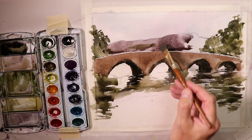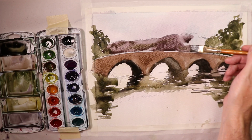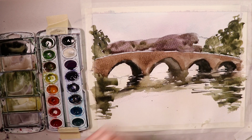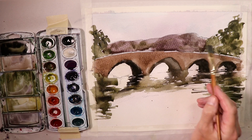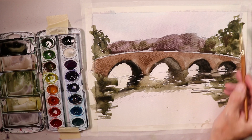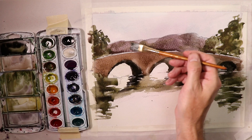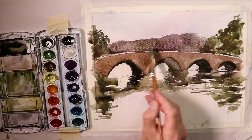And I add a little bit of green to the purple mountains just here and there to make sure that we harmonize the colors. Maybe just making a purple mountain here without any mixture of some greens in there might look a little bit odd and not harmonious with the rest of the painting. So that's why I take some of that purple, and then I take some purple too and mix it into the greens here too a little bit, if you have time to do it and if the wash is correct. But I can kind of see that we have time to do it. And then we don't make this.